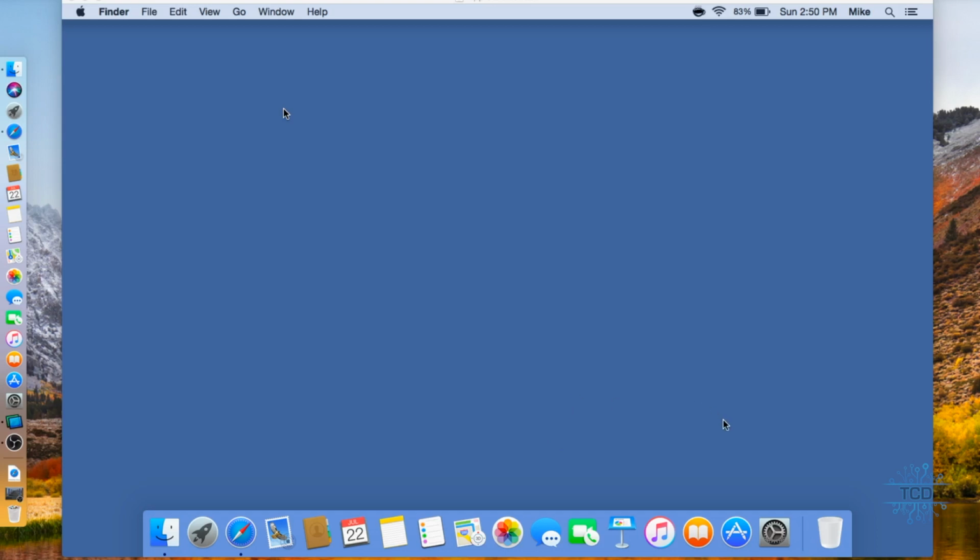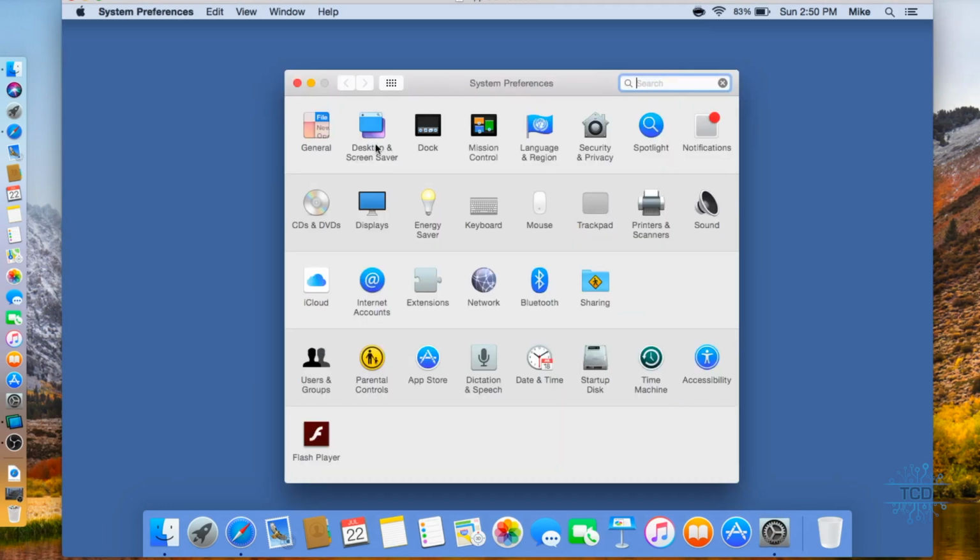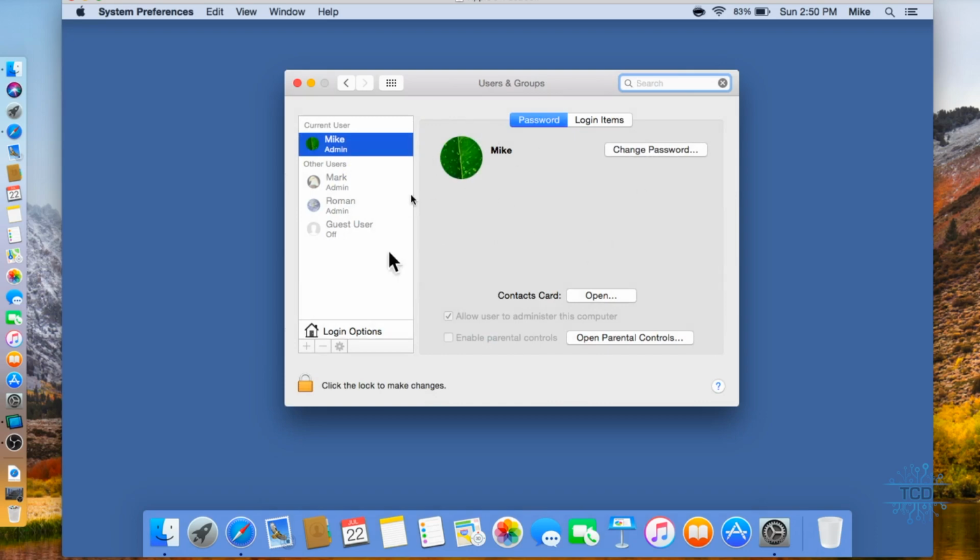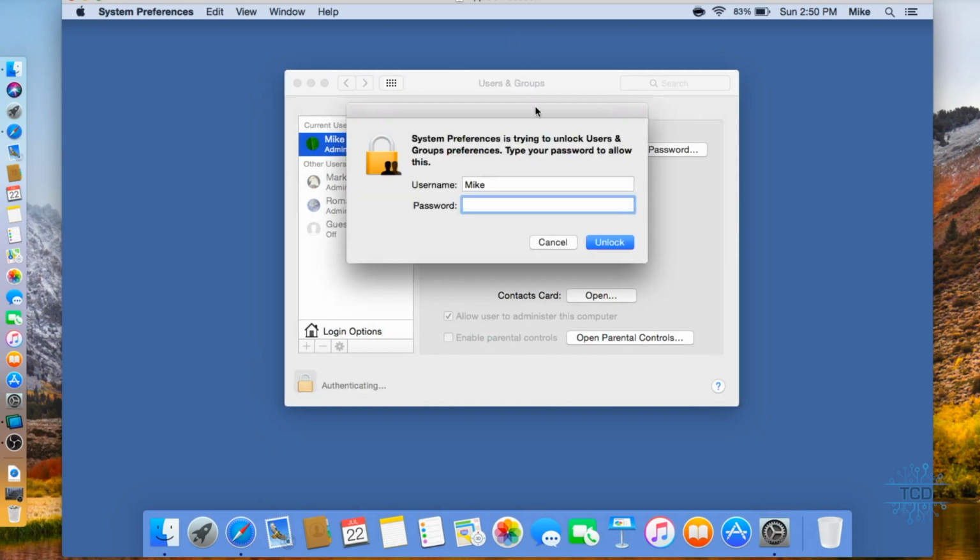The first thing you're going to want to do is enable the root user account on your computer if that hasn't already been done. We're just going to walk through this process together. We're going to use the GUI method, so we're not going to do command line. Let's go over here into System Preferences, Users and Groups. Go ahead and type your administrator password.